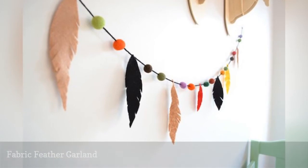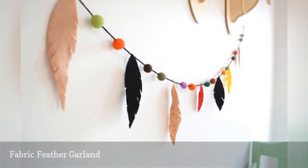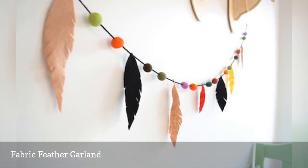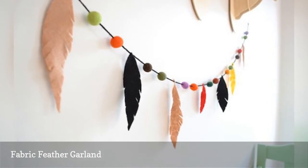Colorful felt feathers and felted wool balls make for whimsical bunting in this easy, tribal-inspired DIY. Looking for something a little more authentic? Try using real feathers and beads.